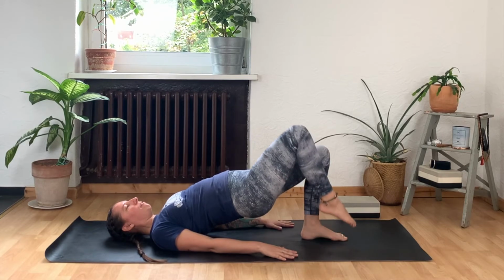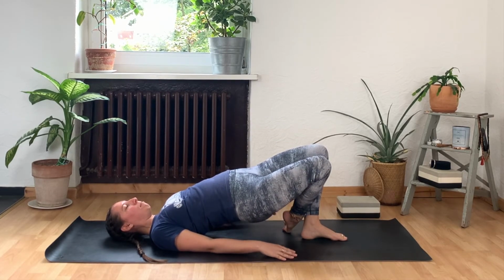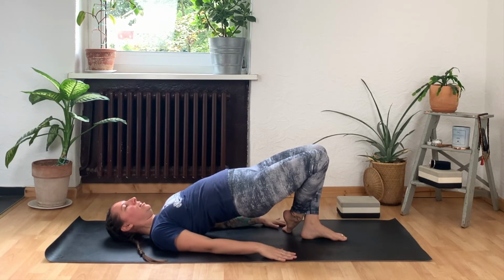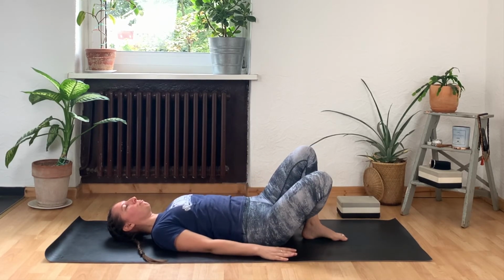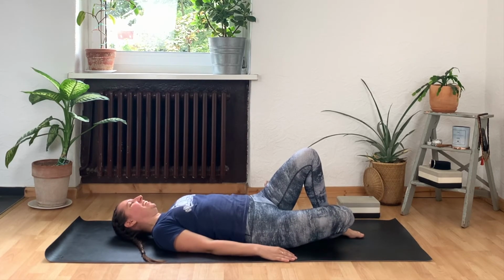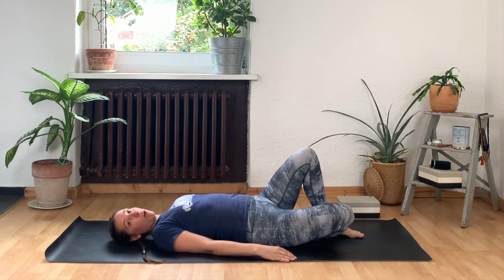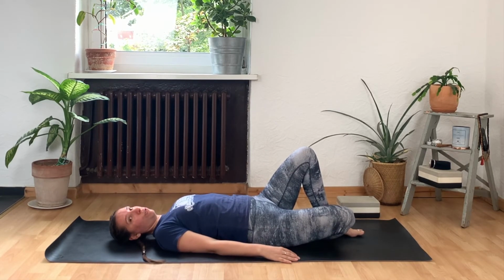And then shift your left foot over to the center. Pick up your right foot and thread it underneath your left thigh. Let your toes tap down. Try and keep your pelvis level. So keep lifting your hips, inhale. And as you exhale, slowly start to roll down. And you can adjust your feet so everything kind of fits underneath here. And you might find that you can grab a hold of your right big toe with your left hand. If you can do that, great. If not, don't stress about it.